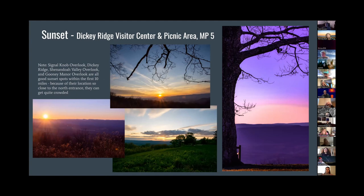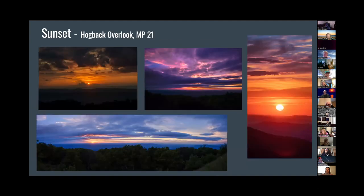The picture on the far right with the tree and the bench is one of my favorite pictures — I love the purples and the golden hour on that. Back to the Hogback, which has a really good sunset too. There is a tree there that can frame the sunset. Several of these were Ryan's shots done with a telephoto lens, so he didn't have the tree in there. Also at the Hogback Overlook, just across the street you can climb up a little ridge — the AT is just across the street — and see down across the overlook. That's really nice to do and you have a lot more trees to frame it.